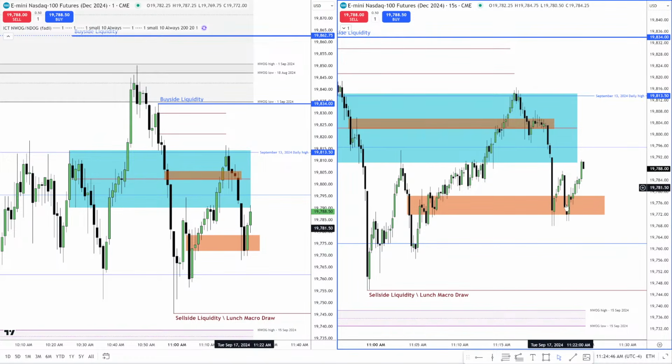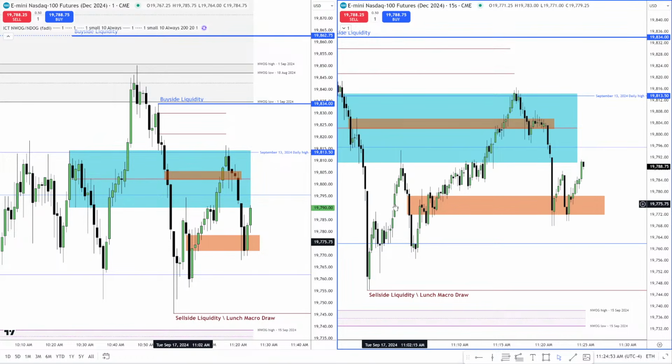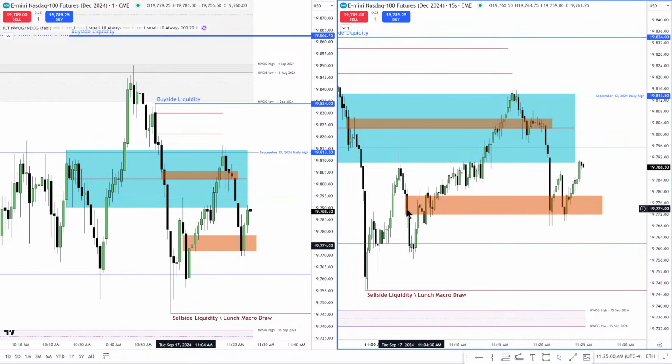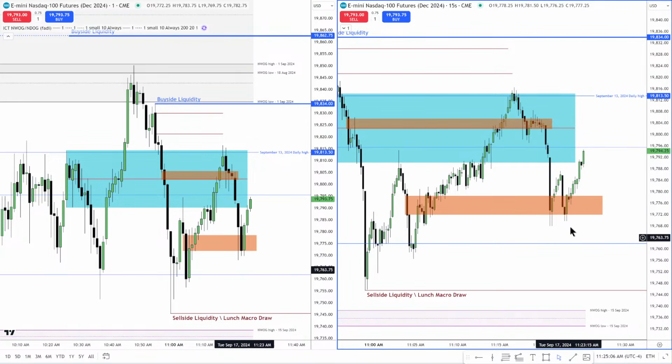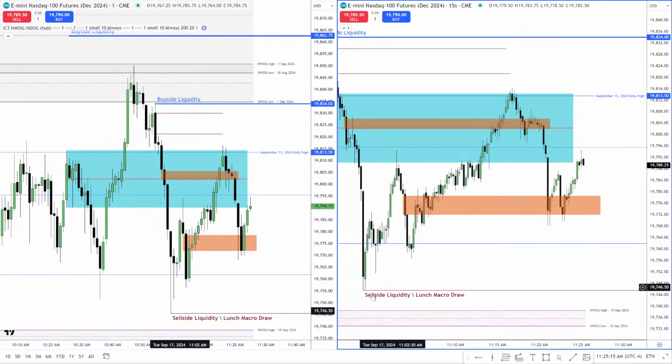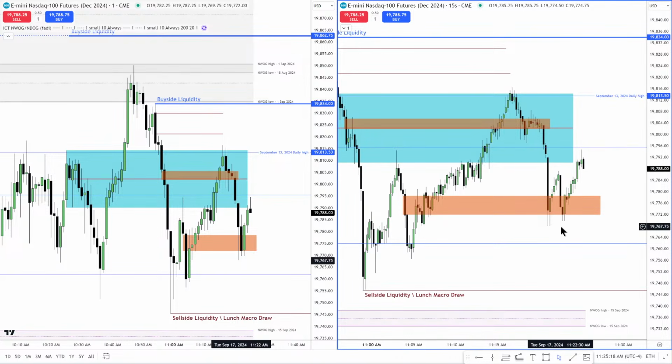Ideally, it should have gone to consequent encroachment of that gap right there. Why that one? Because it's matching basically this one. Single candle up, single candle down. They're sharing the same spatial range between their highs and lows that make this imbalance. So that's a balanced price range. I want to see it trade down below it and show a willingness to hit half of that and then drop. Then that drop would be candlestick number 2 of a fair value gap that I could use to get in to get short and then run down here. But since it's not doing that, I have to sit still.